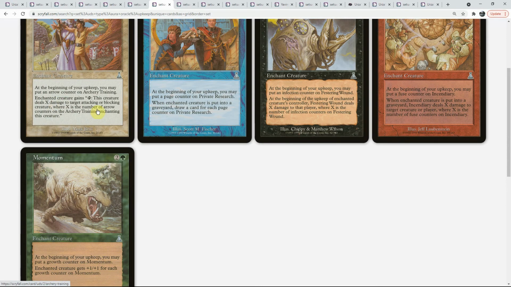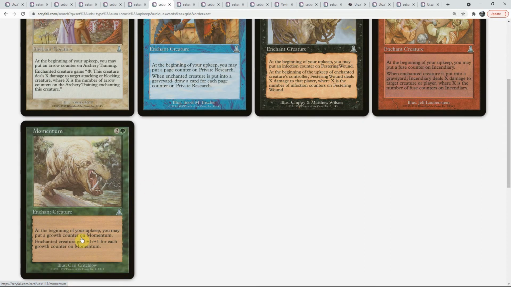That one gives you X damage to target attacking or blocking creature, where X is the number of arrow counters. This one gives you card draw. This one deals X damage to a player. This one deals X damage to a target creature or player, and this one gets +1/+1 counters on the enchanted creature.